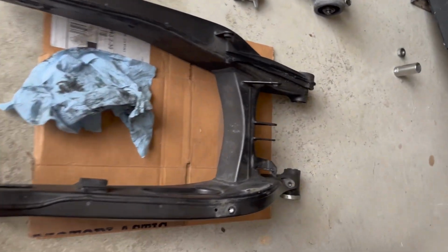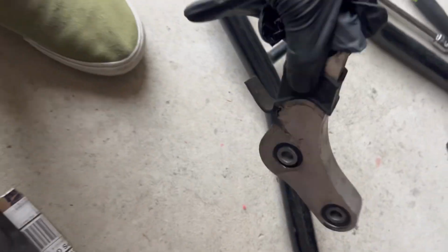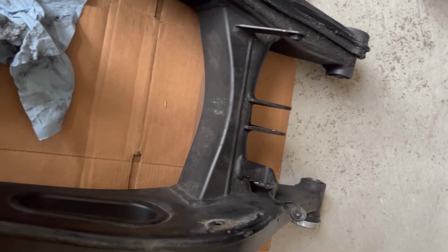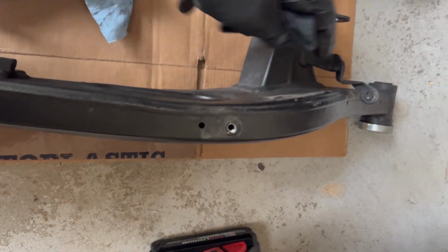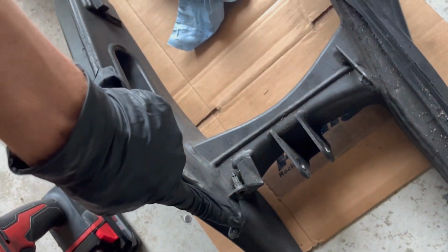All right, so here it is. Once you pull that rod out and you take out the three 14 millimeter bolts right here, then this basically just slides out. It takes a little bit of wiggling, but you just pull this guy out. Make sure you're unhooking the brake line where it attaches here. There's a bracket that attaches here and right here. That's the bracket that's down low, and that's the part that attaches right here.